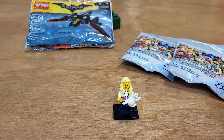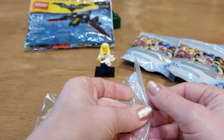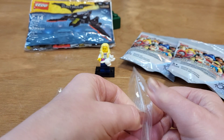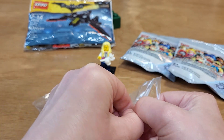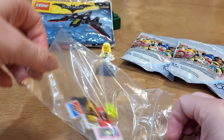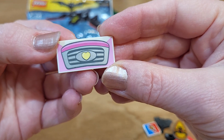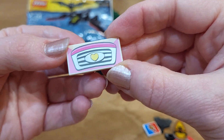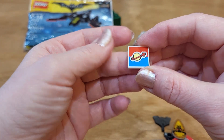Then I just got some little things. I looked at some of the bigger stuff and some vintage stuff but the prices are just so high. So I dug through some parts and pieces and just found some interesting pieces. It's probably like a Heart Lake City Friends tile. I love these so I got that.